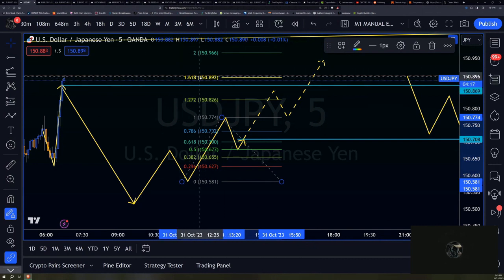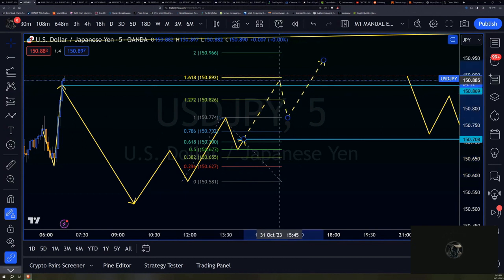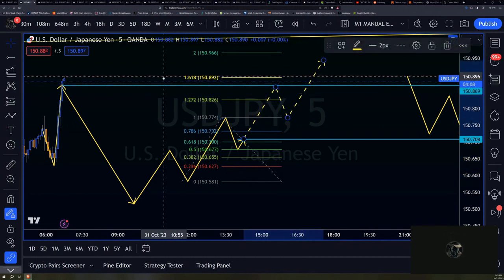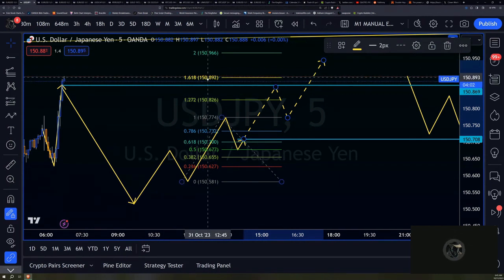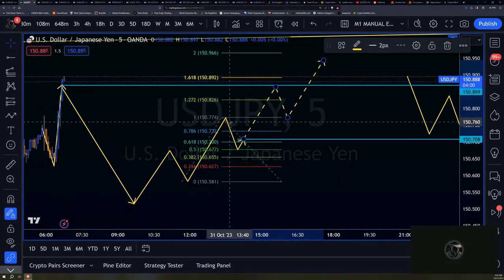So for example, we might say we think price will go to this 618. Maybe we think this move up will continue higher, but this structure is in the way. So the way I do things, structure trumps Fibonacci. Fibonacci is good as a general confluence, as a general way to know where price might go. But in this case, structure is going to be more important.